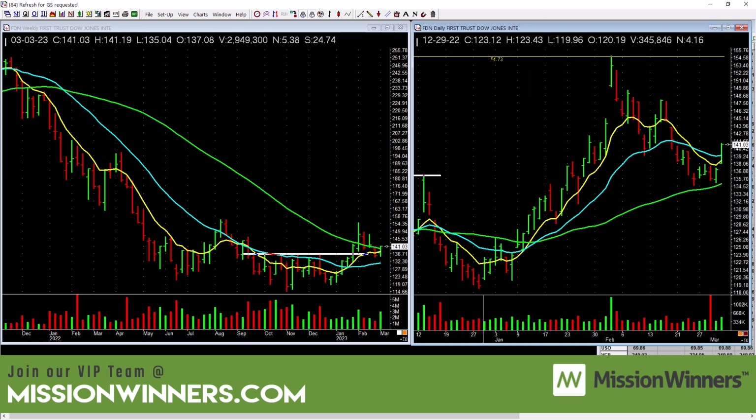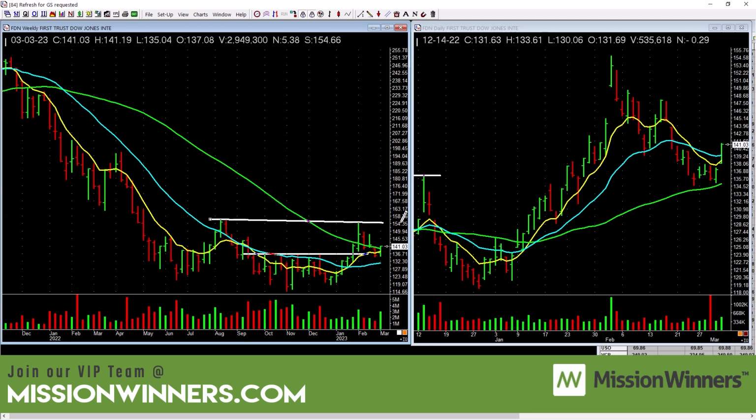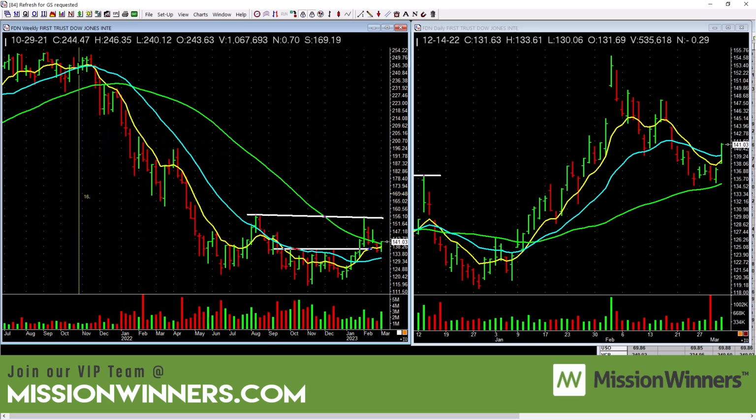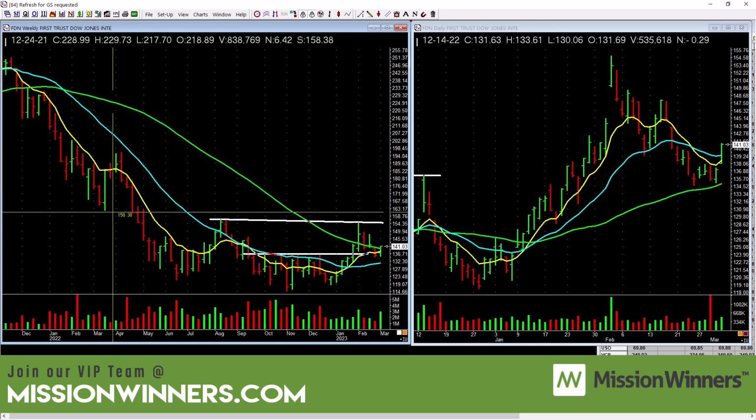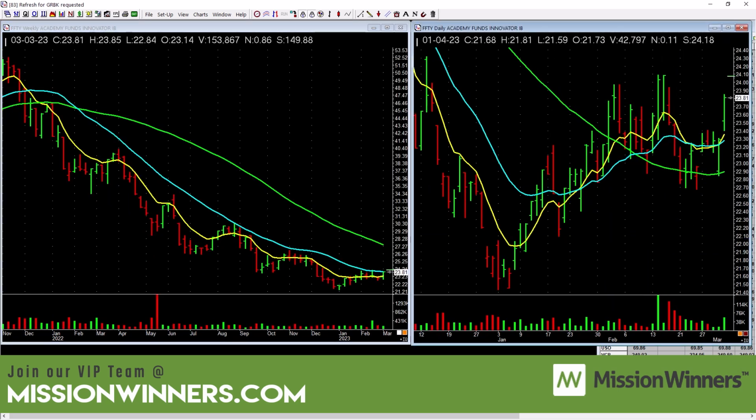And what do we have here? Dow Jones Internet picking up a little bit, bouncing off the 50-day on the daily. A lot of overhead on the weekly. But note this, on the weekly, you can see kind of a cup and a handle formation. A lot of overhead supply though. This has been a tough group for a long time. What does that tell us? That's why we've stayed away from it. Picking up a little bit here on the 50-day, on the daily, needs some more work. This is not a high probability setup. Go to the next one.